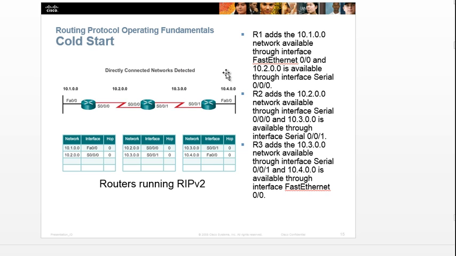And that 10.2 is available through the serial interface. So then router 2 adds 10.2, and it shows that 10.3 is available through its serial interface. Router 3 finally is going to show that 10.3 is available, and that serial 0/1 gets to 10.4 through a Fast Ethernet route.